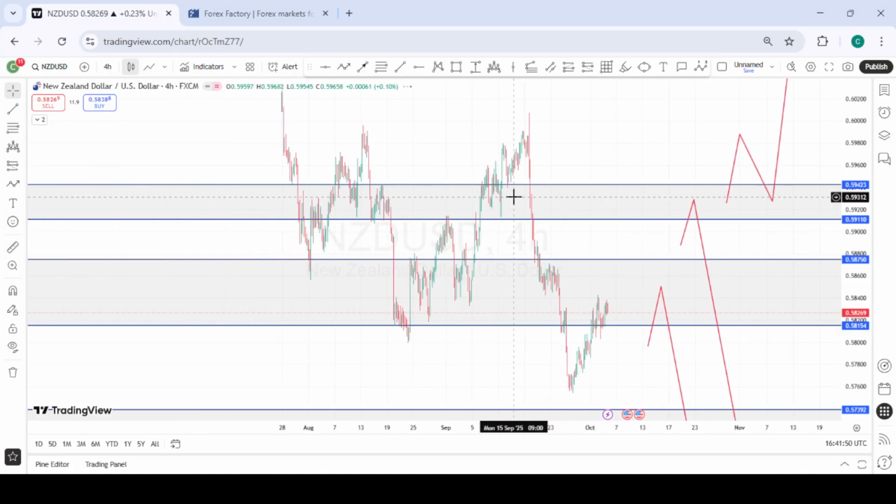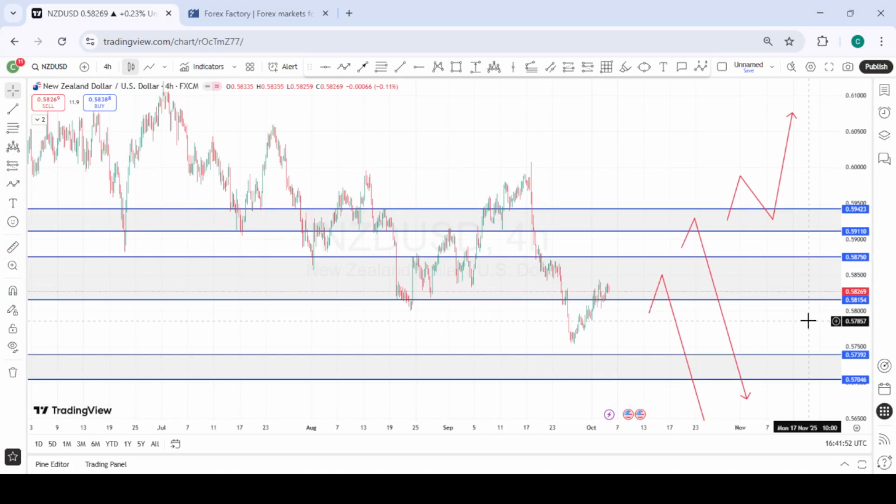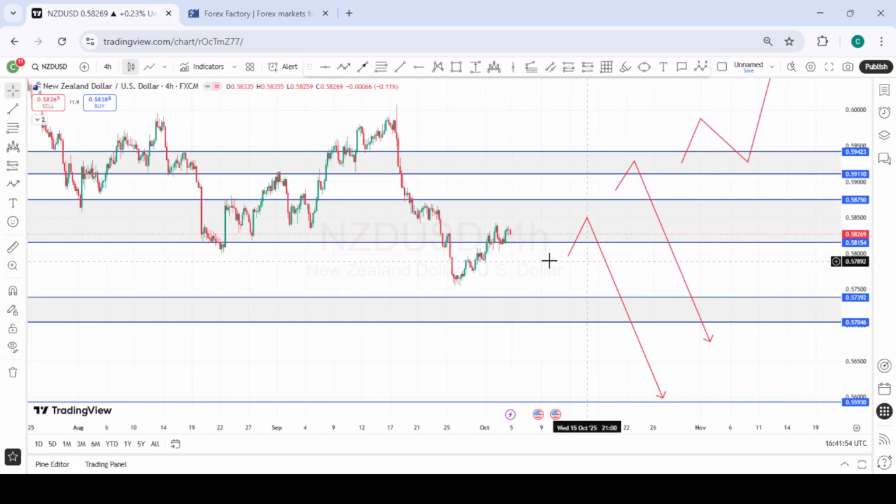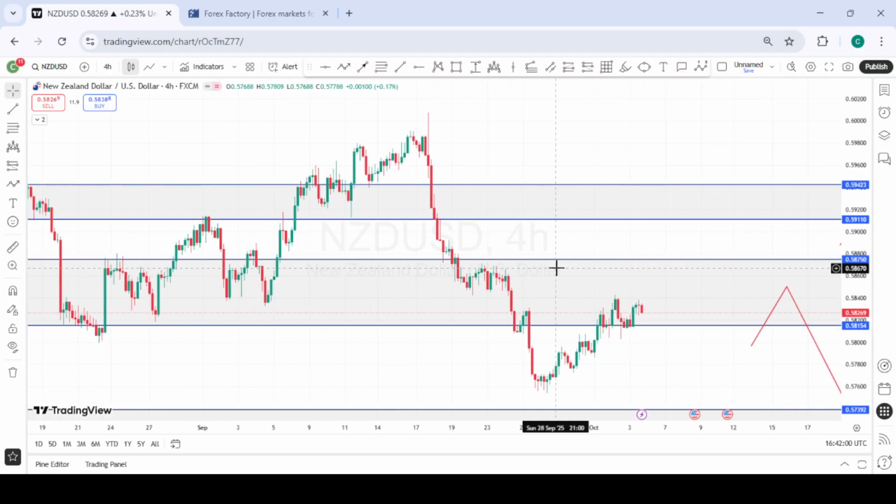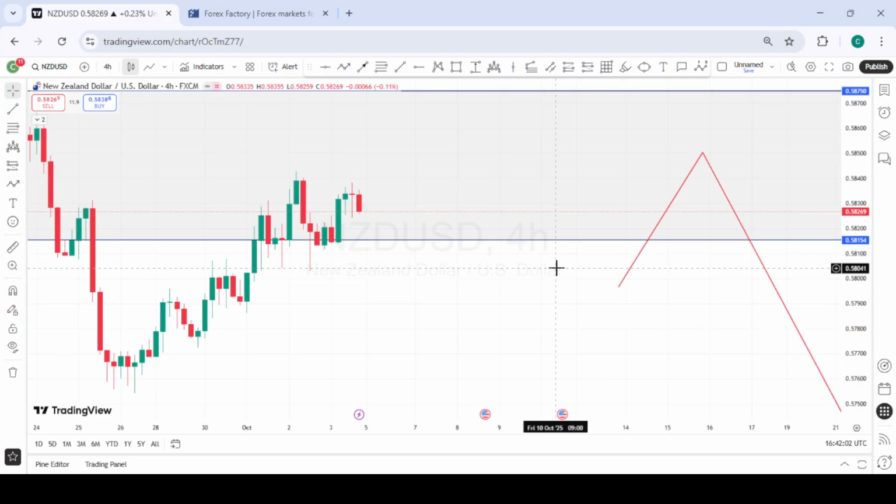We had this setup from last week. That's the NZDUSD, and we're expecting price to pull back to the zone, which price has made its way into. And if we drop down to a lower time frame, you see a possible reversal pattern forming. This is our left shoulder, the head, and a possible right shoulder forming here.